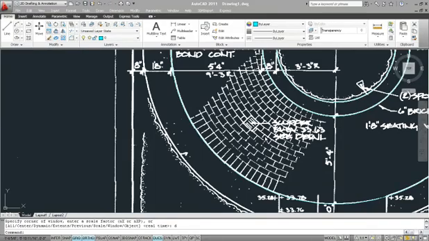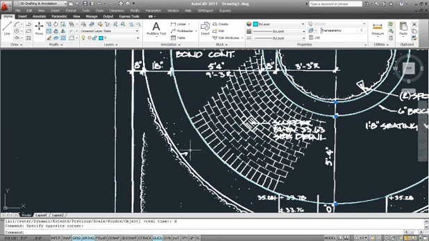Okay, this is to give a quick overview of using the polar array to generate the paving pattern, similar to what we see here on the exercise, which is the site and base detail exercise. I only have a few lines actually in mind for the sake of demonstration, which are the inner circle on the inside of the seat wall, the second circle outside of the seat wall, and then the outer circle on the other side of the paving.